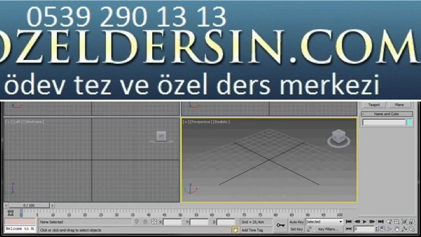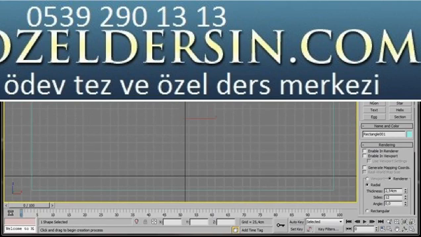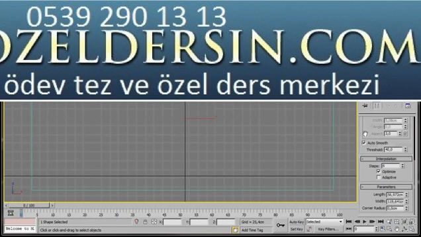We're going to start by creating a chain link first. So let's go to Shapes, and I'll select a rectangle. I'll just draw out a small rectangle here in the front viewport. I'll press Alt W on the keyboard to maximize the viewport and Z to zoom in. Let's go to the Modify panel now.